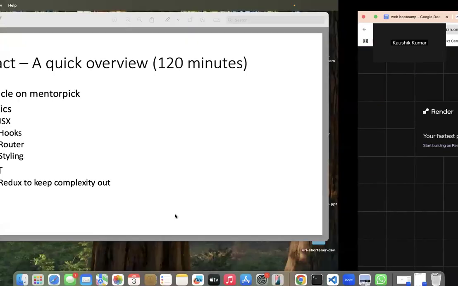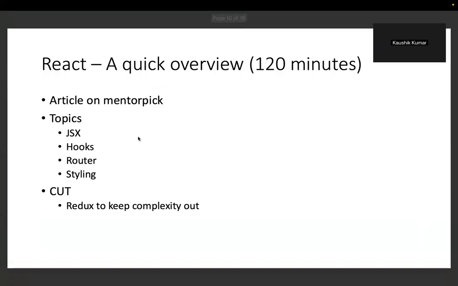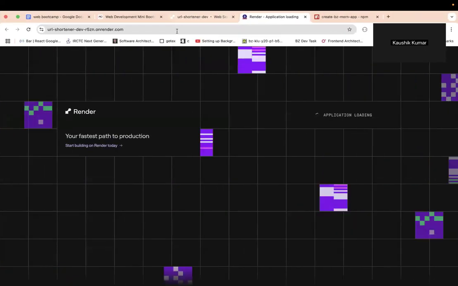Okay. So next part, we will be looking at two things, which is the basic things of React, which you must know in order to write code in React. And second is, after learning this, the UI which we see in this URL project.